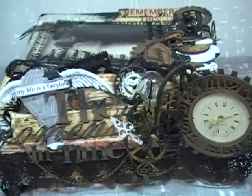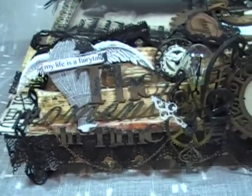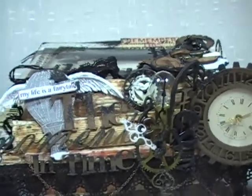Some beautiful projects or products. I always say products and projects in the wrong order. Products from SaCrafters Store adorning this wonderful project. Okay. Hey, I got that in the right order, didn't I?